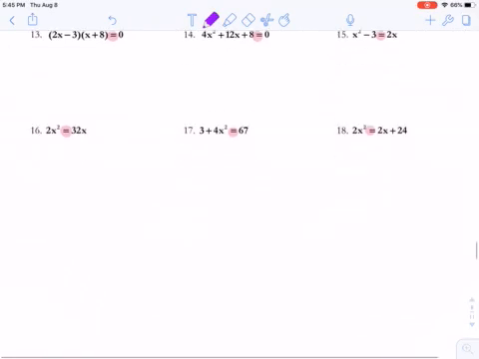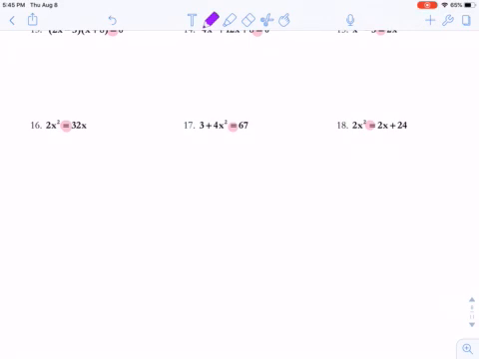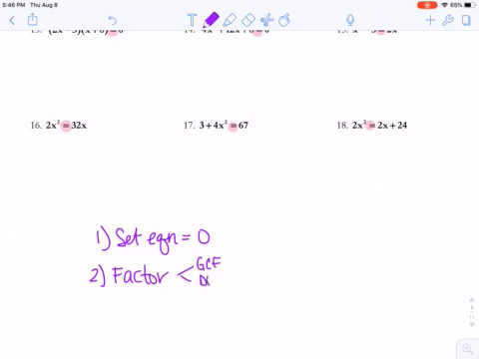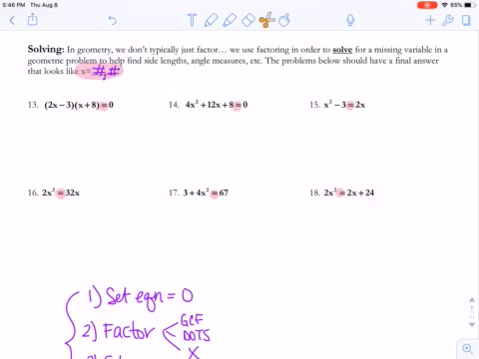So there are some steps that you should follow. And again, if you need to, go ahead and pause. But the first thing you need to do is make sure that you set the equation equal to 0. Always get all the terms on one side of the equal sign. Then you're going to factor, again using GCF or dots or the x, and then you finally solve. Now I'm going to be referring to these 3 steps a lot this school year because we're just going to be solving quadratics a lot. And so these are 3 steps you really should focus on.